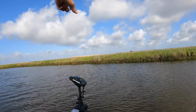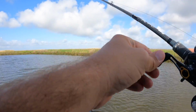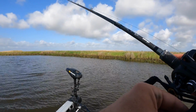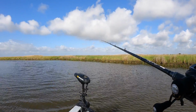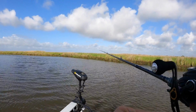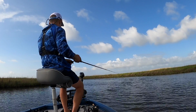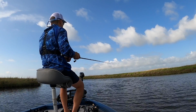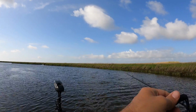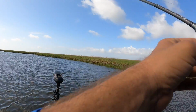There is a monster alligator right here. I mean a giant. Oh goodness, that is a big gator. What's up, dude? You just stay there and I'll stay here. You don't mess with me, I won't mess with you. Deal? Deal. There's gotta be something in this bend. This is pretty. This is pretty. Yeah, 7.5 feet in this bend. 8 feet.